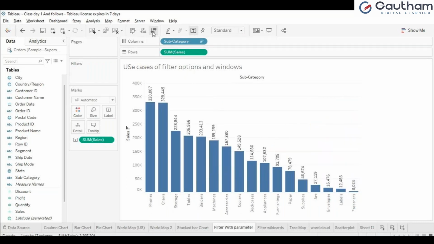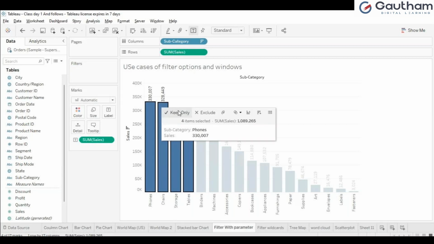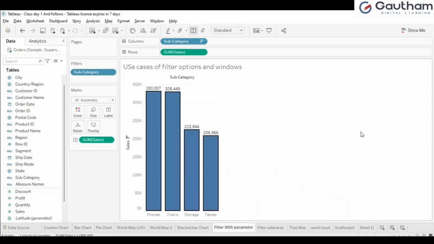Here, my manager asked me, give me the subcategories whose sales is above 2 lakhs. This is the requirement. What would a layman do? They will drag and select these four, keep only those, and say these are the above 2 lakhs ones.